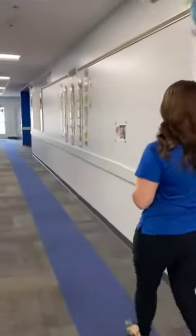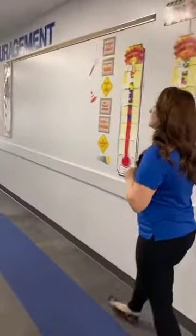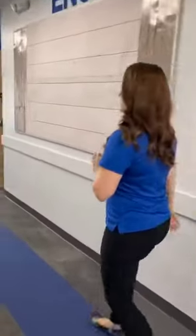We start with 5th grade here with Miss Davis, and then we have Miss Spence and Miss Garris at the end of the hallway. You can kind of take a peek out that door. You're going to actually see one of the electives for middle school. It's our horticulture boxes Mr. Brzezowski does with his class.